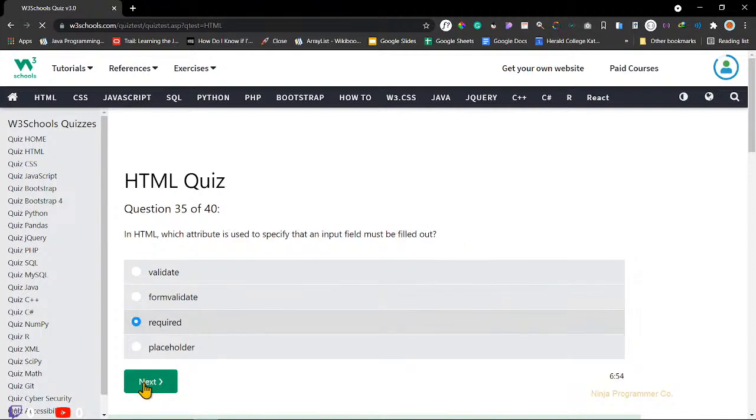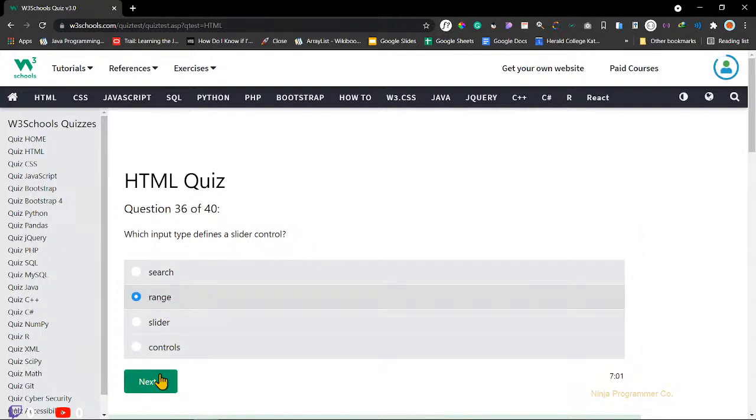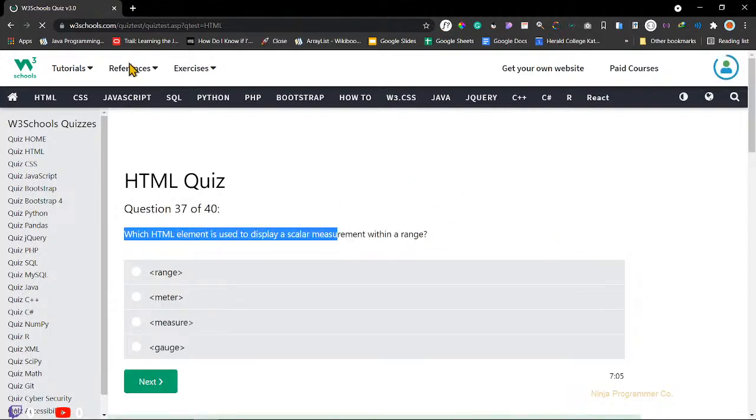It is the required one. Which input type defines a slider control? It is the range. So range is the slider control. Which HTML element is used to display a scalar measurement within a range? This one is the meter.